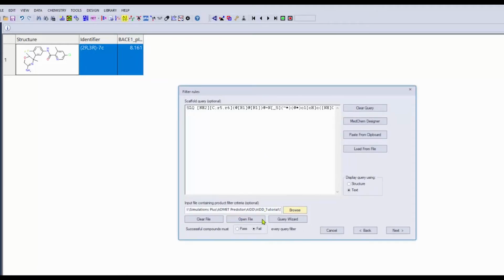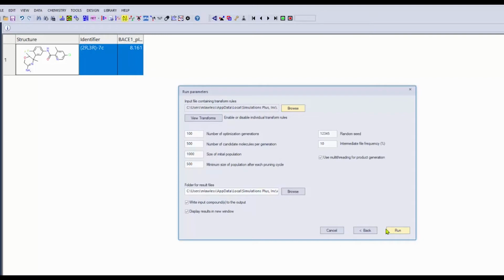And this is just a list of substructures. Again, if it generates a compound, it evaluates this query file. And if it matches any of the queries in there, that compound will fail and will be replaced with another compound. So then I'll simply click Next. This is the final dialog box.